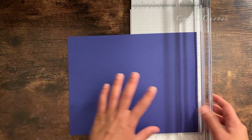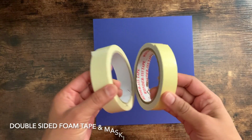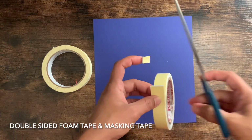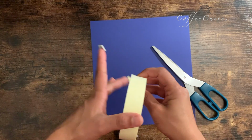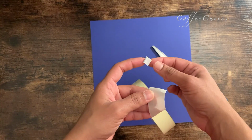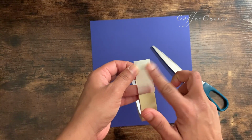Cut the cardstock paper at the marking that we just made, and then we are going to stick the footprints onto this blue paper. You can stick it onto the sheet directly with glue, but I wanted to give it a little 3D effect. So here I'm using small strips of double-sided tape. Peel the backing, and then I'm using masking tape or painter's tape, and then stick the double-sided tape onto the masking tape on the side which doesn't have any glue.